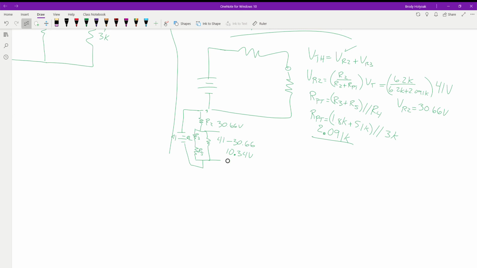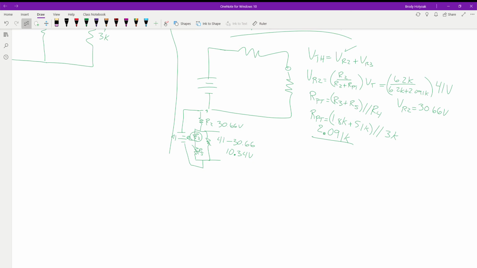Now, we don't care what the voltage is across this guy. We don't care what the voltage is across this one. We just want to solve for this last remaining part of it. So we're not solving for the whole circuit, just for the bits and pieces we need to be able to solve and work backwards. We don't care what those are at this point. So we're going to take, because both of these resistors have access to all this voltage, they're going to split it up between R3 and R5. That 10 volts is going to be split up.